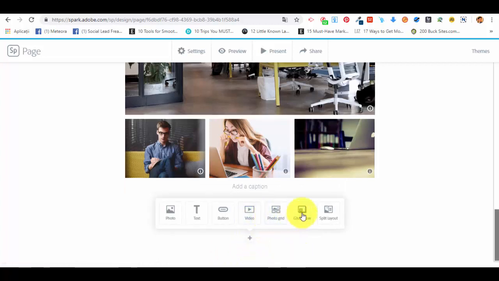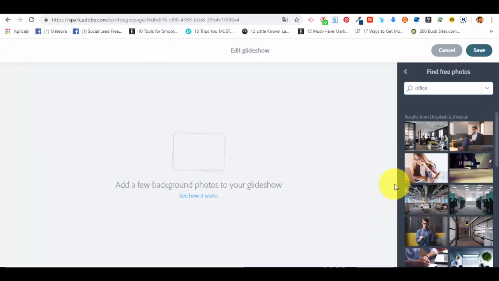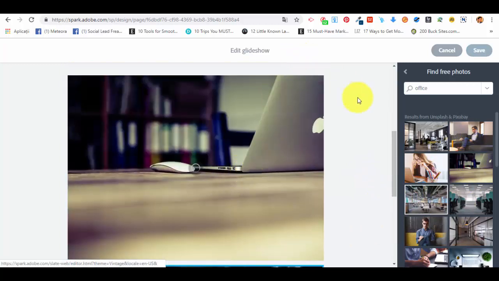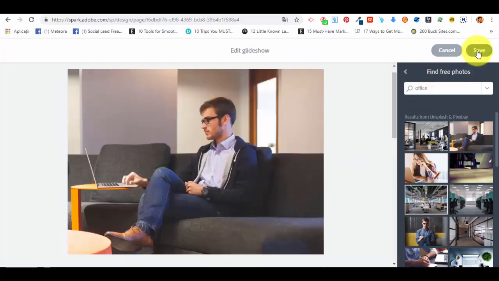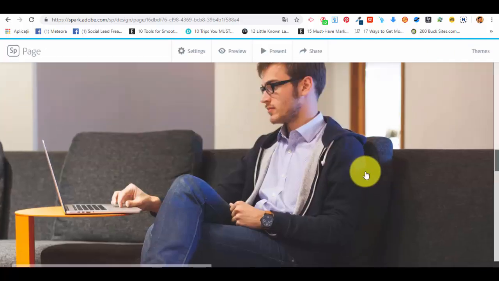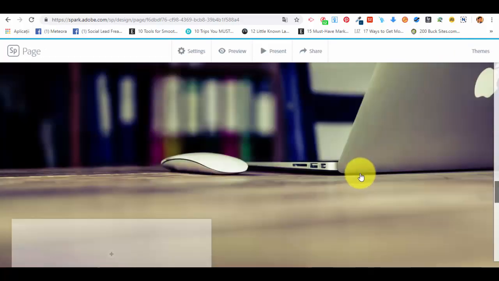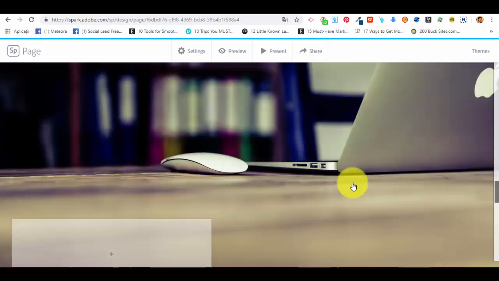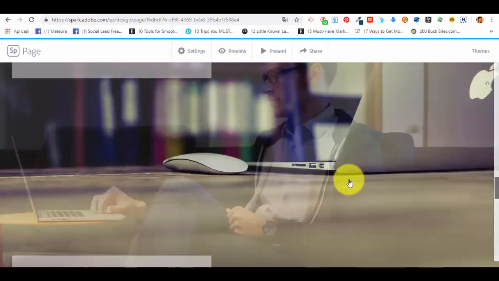Now what we are going to add is a glide show, which is something a little bit different. It's similar to a collage, but it has some extra features and some very cool effects. Let's select 3 photos from here. We have all 3 of them. Let's save the glide show as it is. After the collage we have the glide show, and this is how it looks. It has a very smooth transitioning effect between photos. It's like staying on the web page, but the photo is changing.